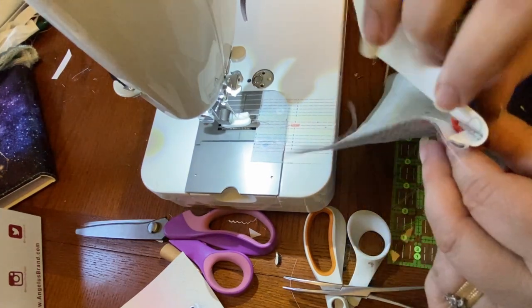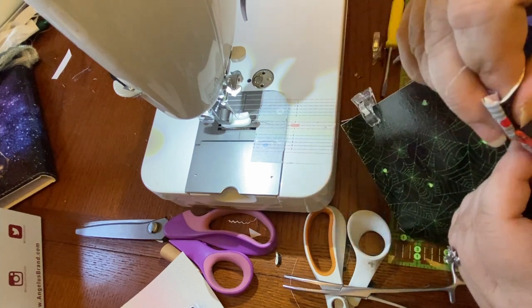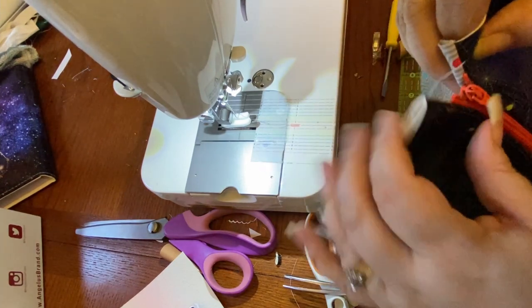Okay, so go ahead and match up down here and see how tight I got that. That seam allowance got really off kilter. Let me make sure I'm gonna be able to zip this actually. Yeah, I can, but it's really off kilter.